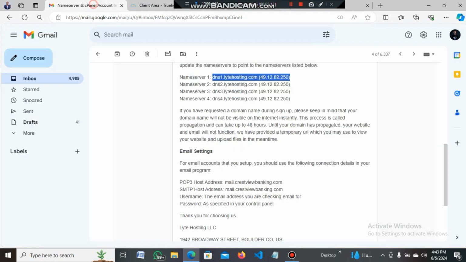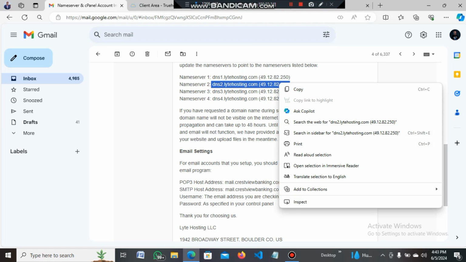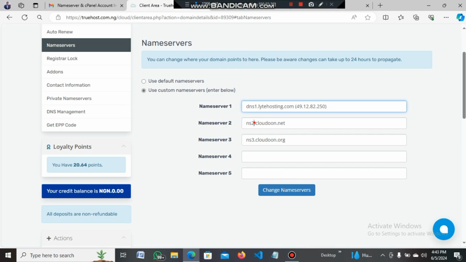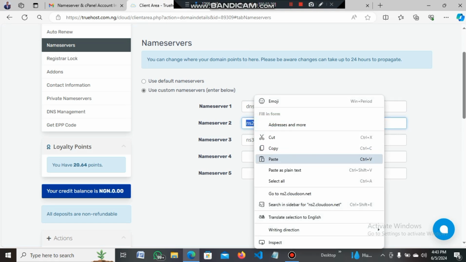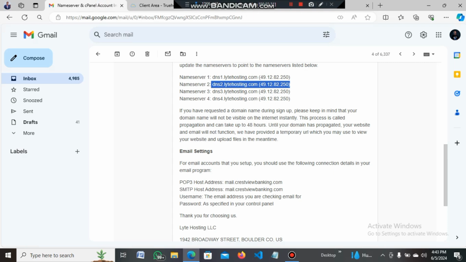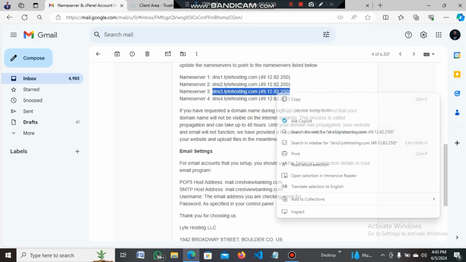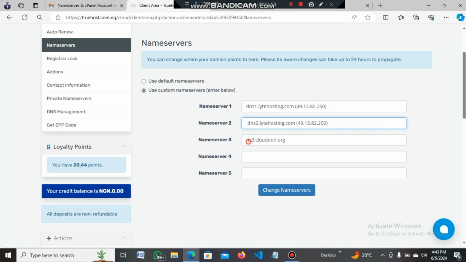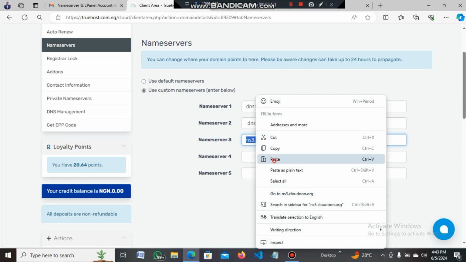Go and copy the second one, come back here, and paste it. Come back here, copy the third one, come to this third field, and paste it.